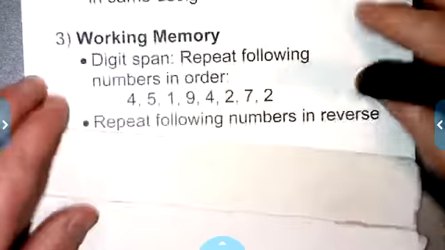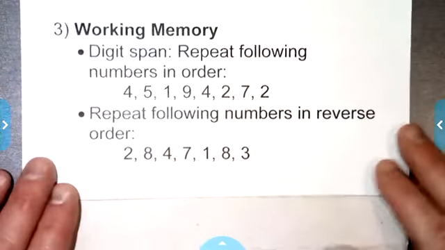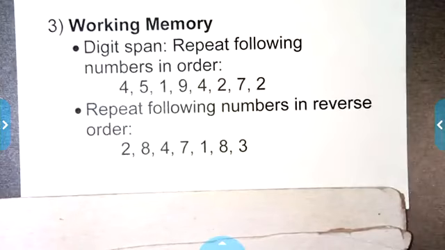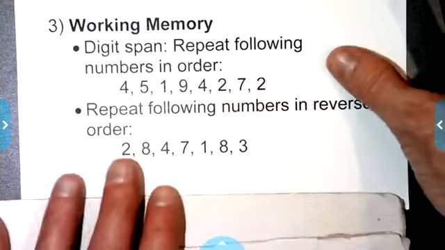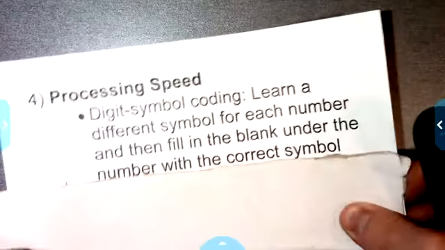Another scale that you don't necessarily need notes on, well, same task, even more challenging. Now, I'm going to give you a number sequence. I want you to listen to it and say it back to me, but in reverse order. If I say 2847, you're supposed to remember it and say it back to me as 7482. And again, it keeps making the list longer and longer until I fail reliably at it. We're still talking about scales of the WAIS. You don't need notes on this scale either.